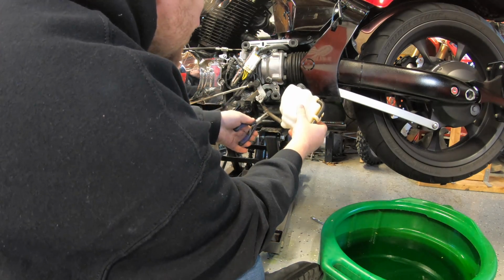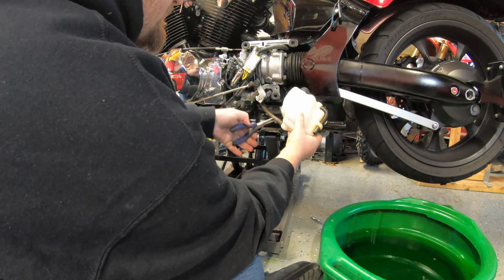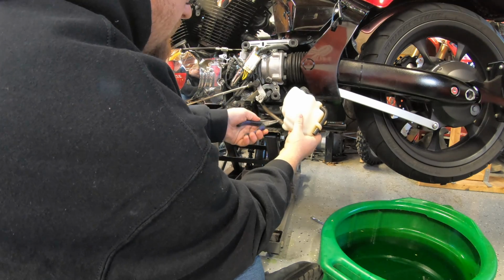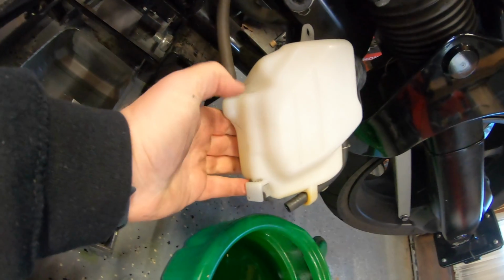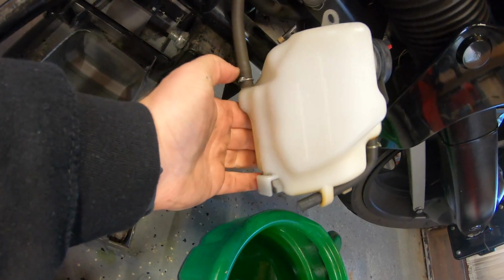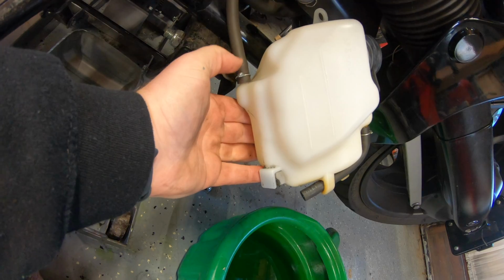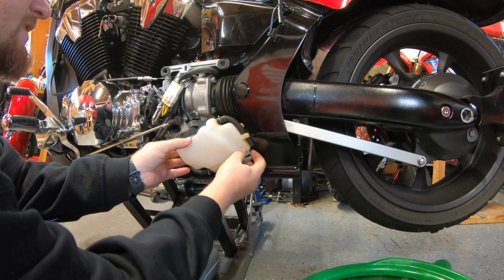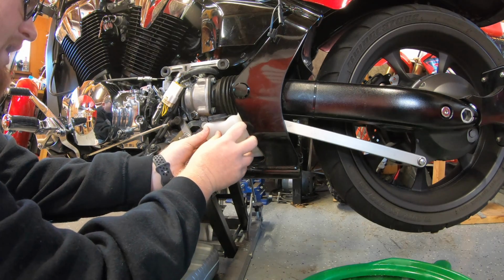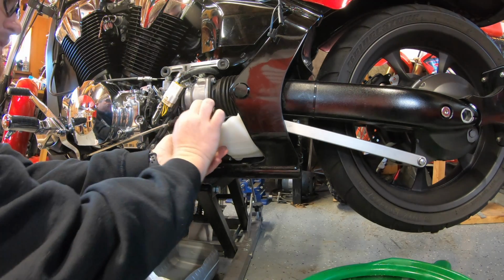Grab our pliers, shimmy down our piece. Squeeze together. You want to get over that little T. There happens to be a little line in there. It can go back over. You'll see where you took it out from, but as long as it gets out past the little burr in there, this ain't coming out. Tuck this right back here and reinstall our 8mm bolt.